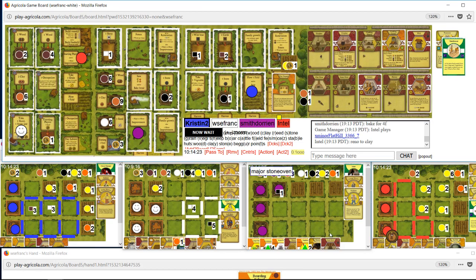But Smith Dorian is not who I'm competing with. Me going on Reno Major doesn't gain me anything against. Take wood. Take wood so that I can Reno fence. Yeah, that's a good option.